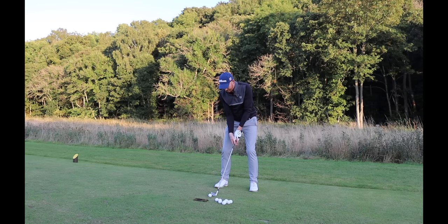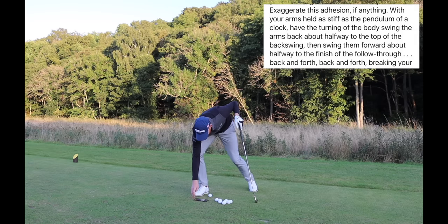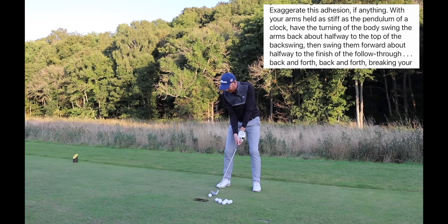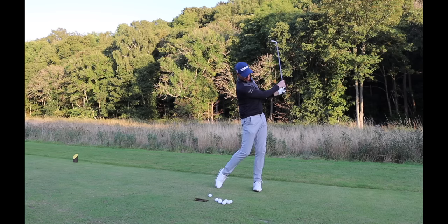How do you exaggerate that? That's in there. If anything, with your arms held as stiff as a pendulum of a clock, have the turning of the body swing the arms back about halfway to the top of the backswing, then swing them forward about halfway to the finish of the follow through, back and forth. Halfway to the top of the backswing, trying to keep my upper arms locked onto my body. Wow.